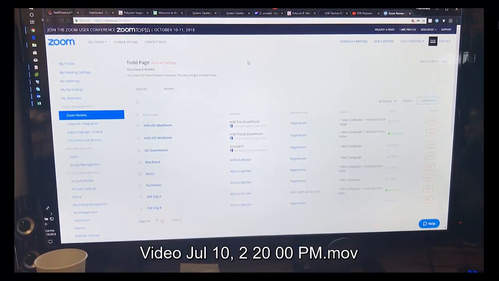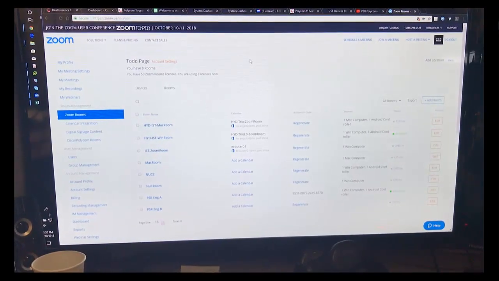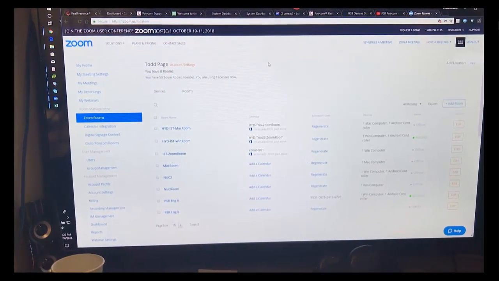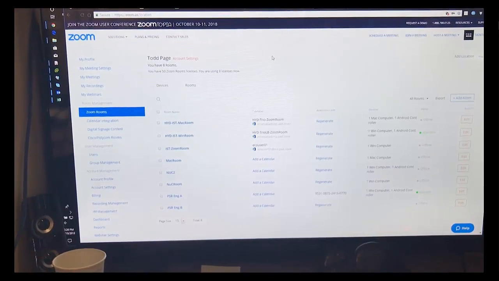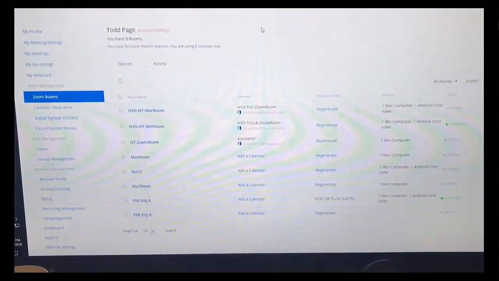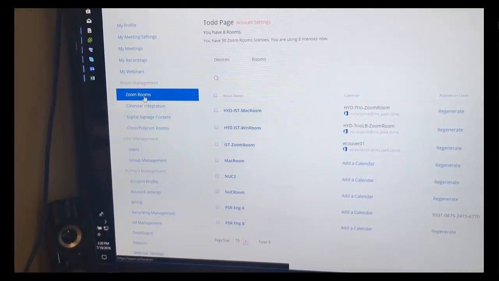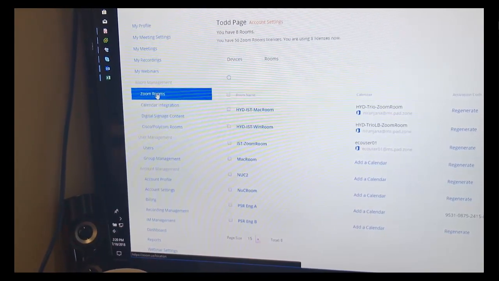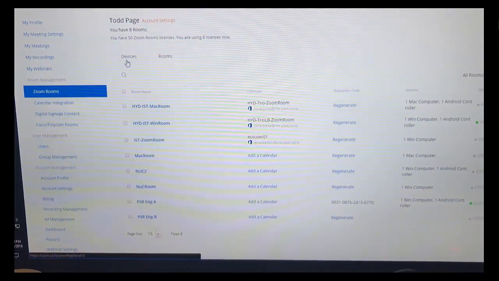Okay, from a Zoom admin perspective, you have a user account to log into on the Zoom website. Again, Zoom is your first line of support for all of this in case you have any issues. However, you do have a profile, and once you're logged in with admin privileges and you have Zoom Rooms capable, you should see Zoom Rooms off to the left, and once clicking on that, you'll have devices and rooms here as we've seen.